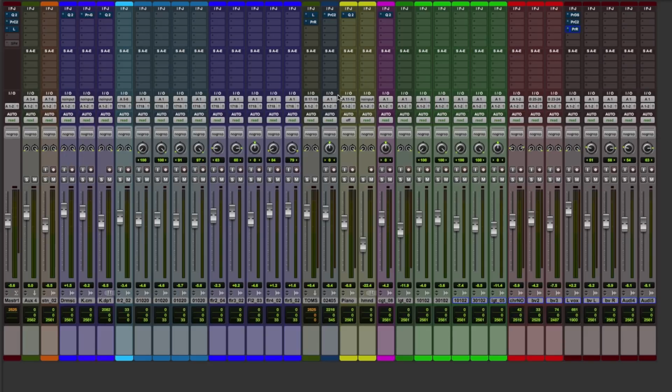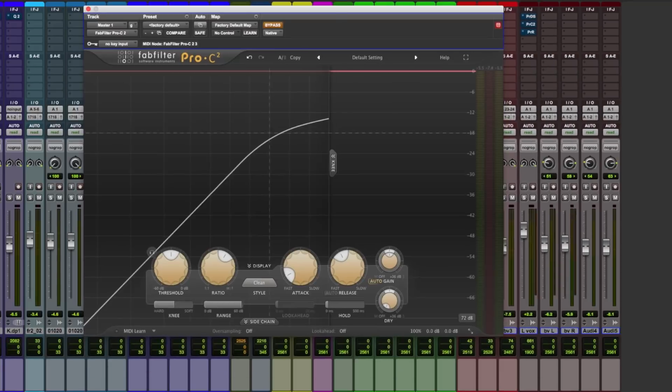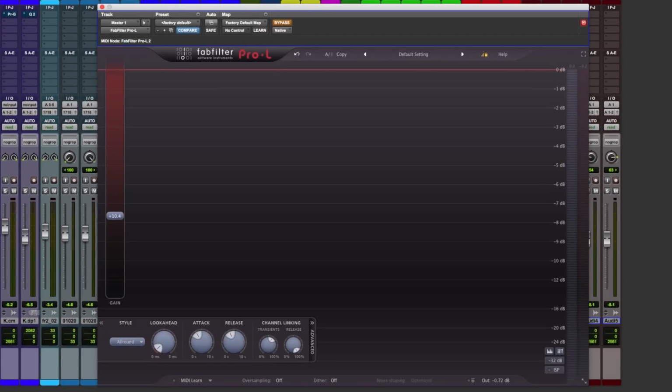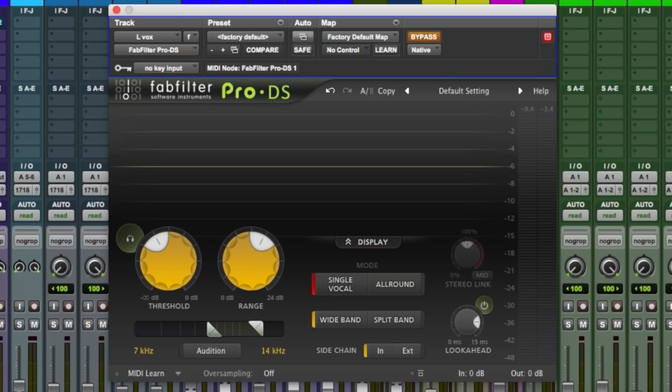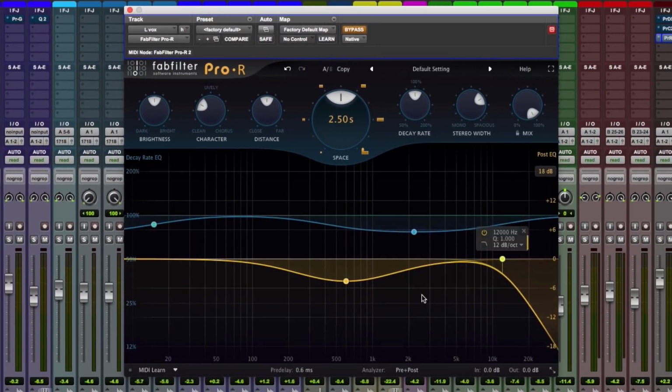Now, instead of using a FabFilter bundle, I'm going to use the FabFilter plugins that I use all the time. FabFilter Pro-Q2, I absolutely love this. This is such a Swiss Army knife for EQ. Pro-C2, the compressor, it's very powerful. There's lots of different compressor modes in here, sidechain filters, auto gain control. Pro-L, FabFilter's limiter, again, very powerful and very popular. I've seen that a lot of people use this. Pro-DS, the DeEsser, very good on vocals, very transparent, but also very good on things like drum overheads. Pro-G, FabFilter's gates.